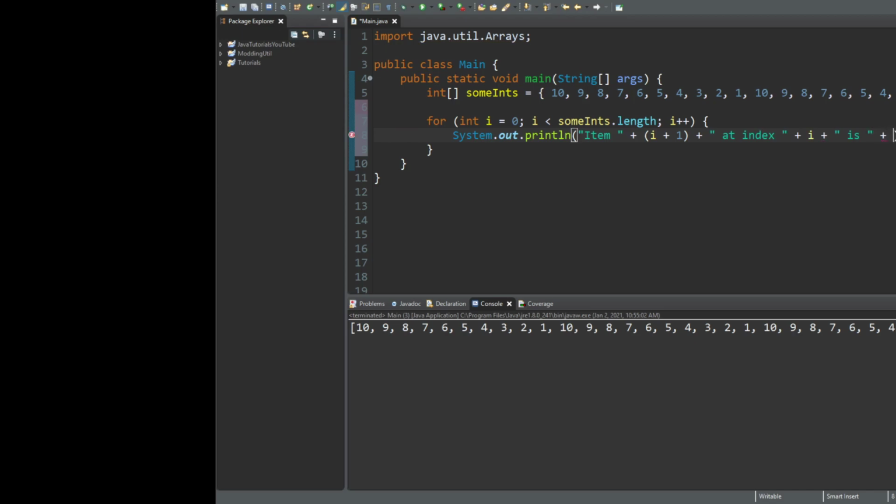and then here's where we have a little bit of an interesting thing. We now need to reference the value at the given index, which, as I showed you before, we go sum ints, and then inside of square brackets, we're just going to give this i, because i is the index that we want to reference.